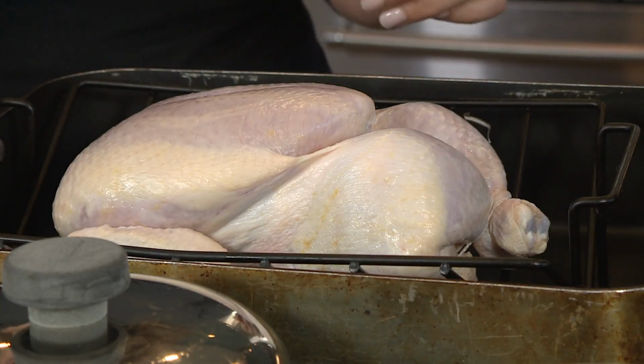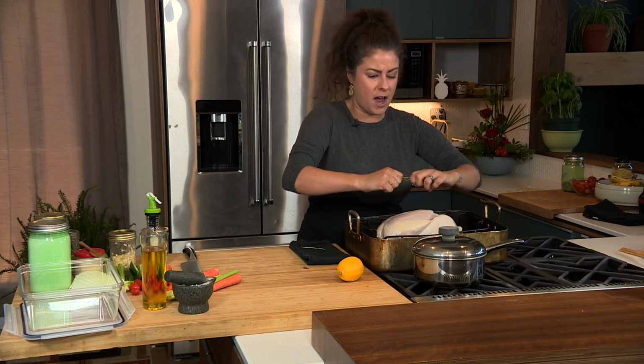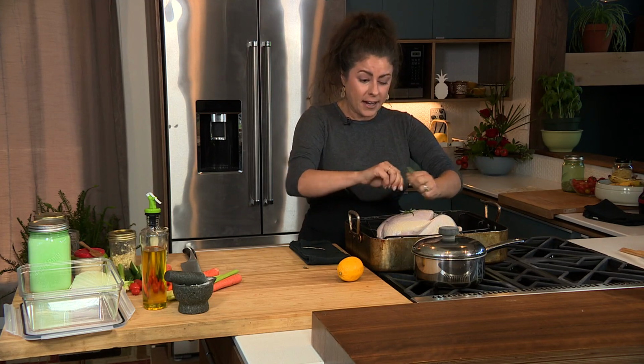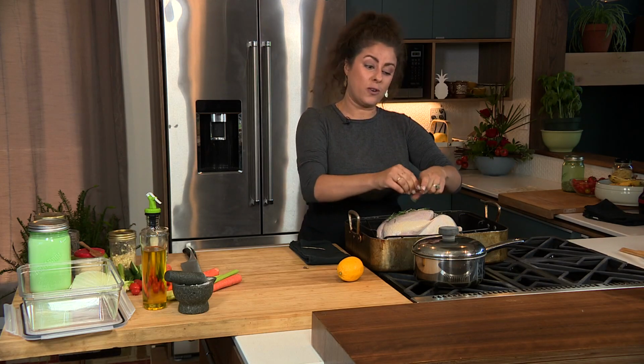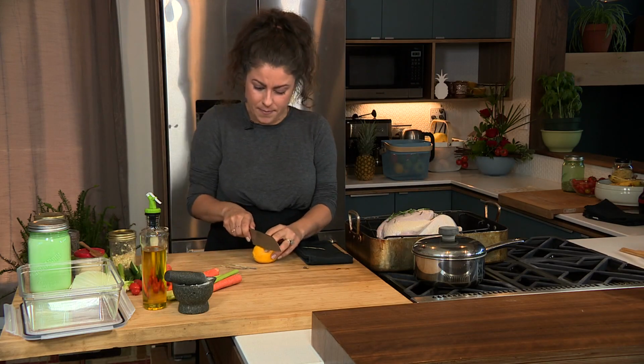So I love to take fresh herbs. I'm using rosemary today, but you can really use any type of fresh herb you want. And if you don't have any fresh herbs, you can use dry herbs. And if you don't like herbs, you can just use plain old salt and pepper. I also love to use lemon.